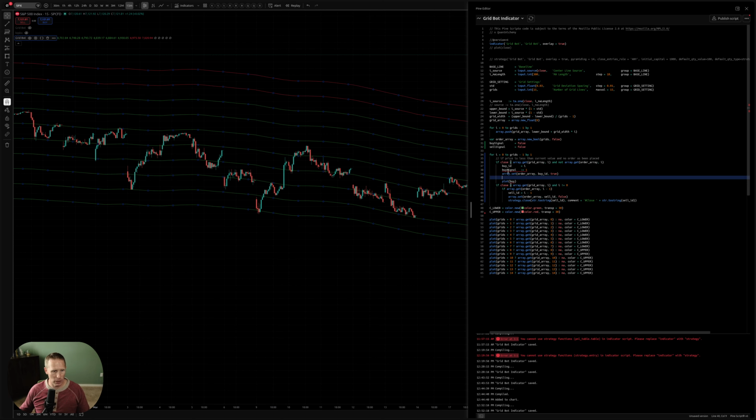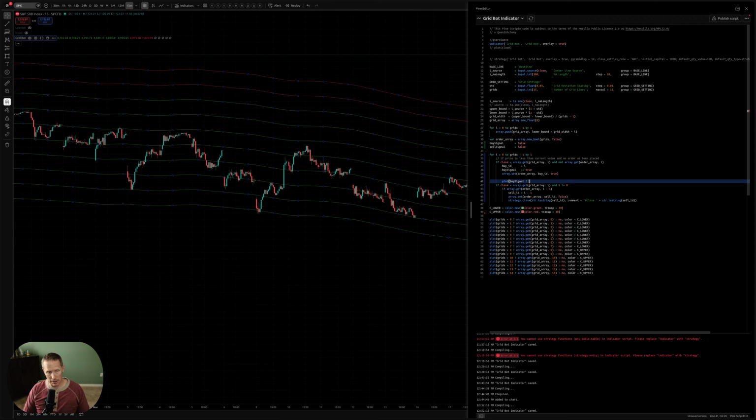What am I doing wrong? Cannot assign a value of int to type buy signal variable. Oh, yeah, of course you can't. True. And then rather than writing true here, I'll probably put buy signal in here too, but I'm not going to do that just yet. And then plot buy signal. Buy signal, like this.